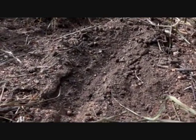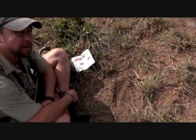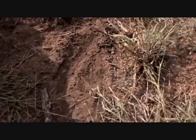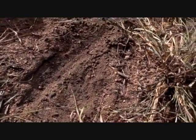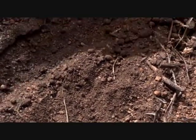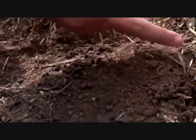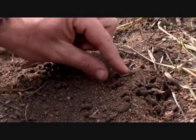We have found ourselves another Steenbok toilet. Now, how do I know it's a Steenbok? It is a very inconspicuous animal, very small, sits at about 20 inches. Not very big. And here you can see the scrape marks. Excuse my shadow. And these are the little Steenbok pellets. This is very characteristic of their behavior. They clear a little patch like this with their hooves, and then they defecate and urinate, and then they cover them with the sand. So you can see all the pellets here being covered with the sand.